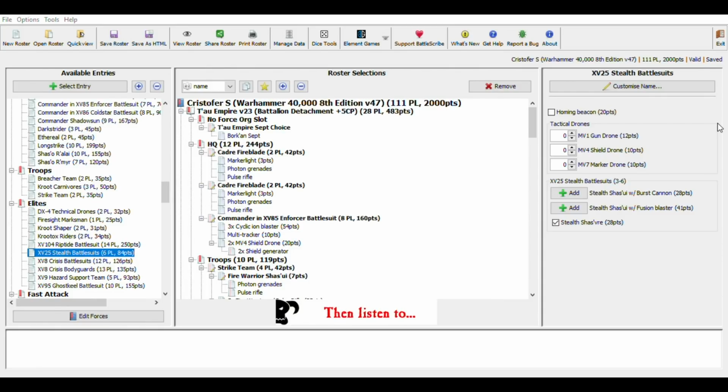Then I have 2 Riptides equipped as the previous Riptide was, so smart missile system, ATS, heavy burst cannon, target lock, and then a Ghostkeel. The Ghostkeel kind of goes with some of the same principles that some of the other units in the previous list were looking to do, but I think the Ghostkeel is going to help in some more diverse ways and also give you a little bit more flexibility. It also, notably in this case, is equipped with all fusion.